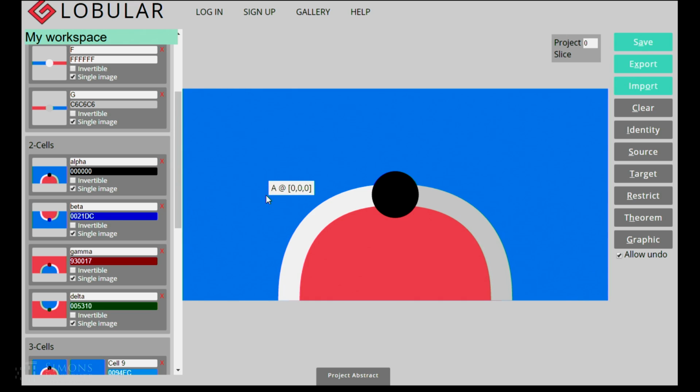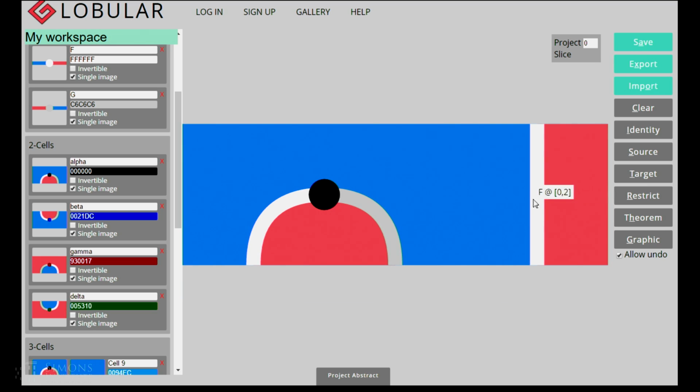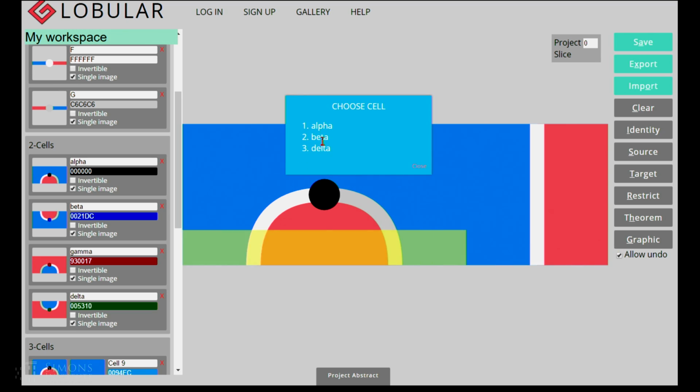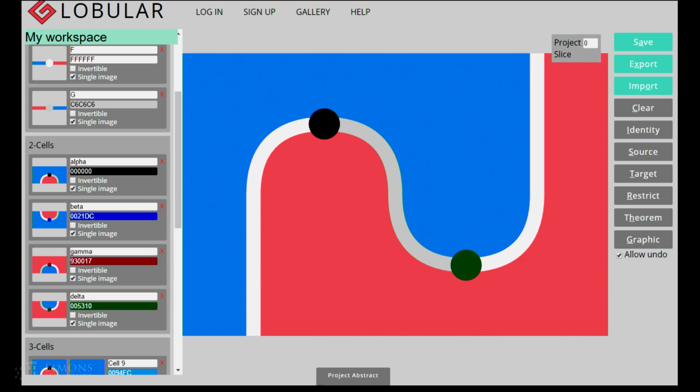So let's build it up. We're going to start with alpha here. I want to attach a wire on the right, so I'm going to click near the right-hand boundary, and it will attach an F. It knew to attach an F and not a G, because a G needed a red region on the left, but an F needs blue on the left, so that was fine. I'm going to click here, and I'm going to attach a delta. To have an adjoint equivalence means that if we have this composite, then we can transform this into the identity. That's what it means to have an adjoint equivalence, over and above the equations, the structures we've currently got.